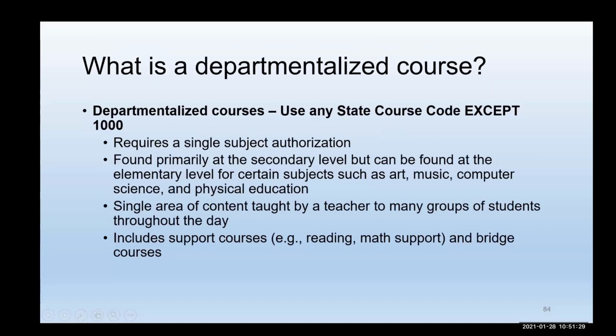Now, departmentalized courses, you're going to use any state course code except 1000. So those generally require a single subject authorization. And they're found primarily at the secondary level, but you can also find them at the elementary level and at the middle school level. So if a teacher is teaching one subject to multiple groups of students throughout the day, that is considered a departmentalized assignment, and it requires a single subject authorization.